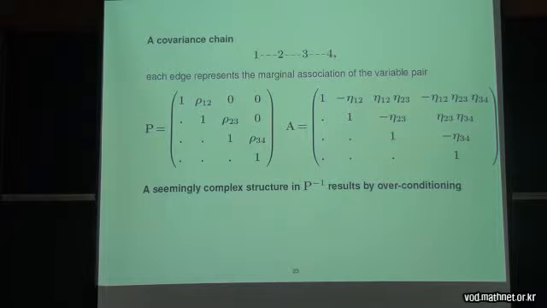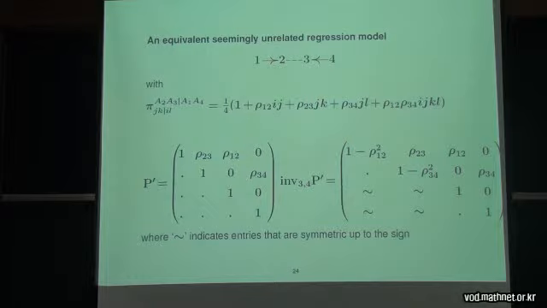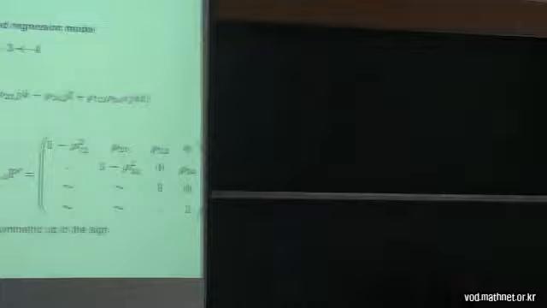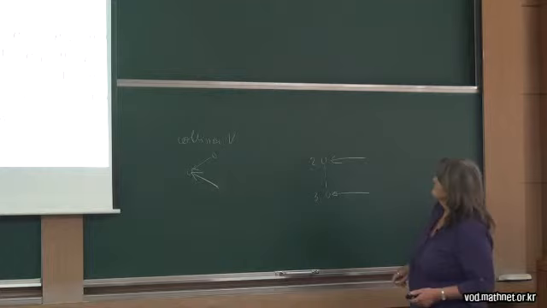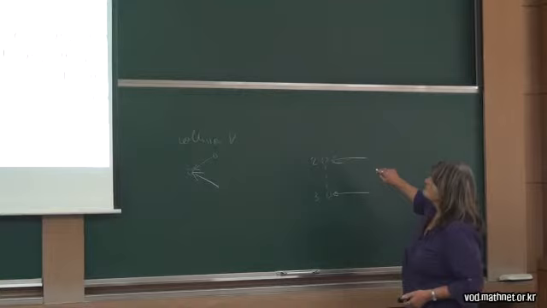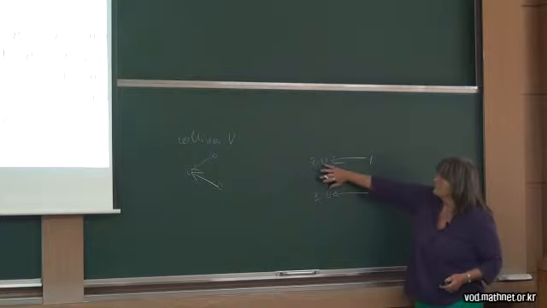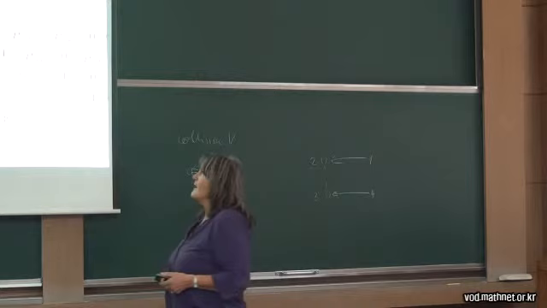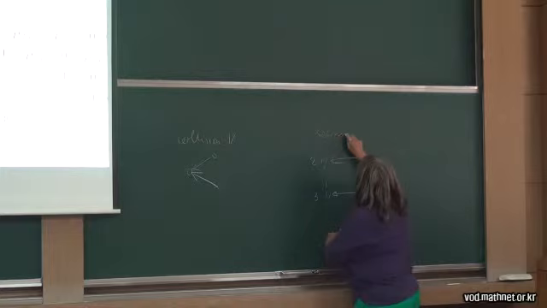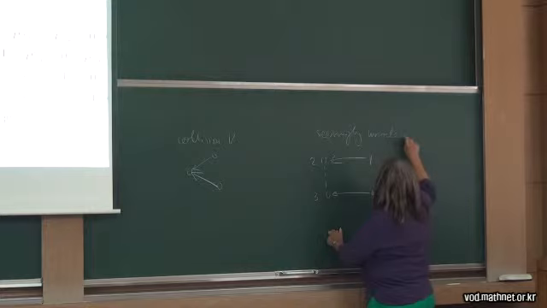And interestingly, this model now is equivalent to something much more complex that has been called, Zellner had invented that name in the Gaussian case, seemingly unrelated regressions. We have two regressions. One explanatory variable, which one is it? 2 depends on 1, and 3 depends on 4. And if this were not here, well, we would have two separate simple regressions. But once there is a remaining association among these two responses, estimation and testing gets ugly. Seemingly unrelated regression, that's the simplest case of it.